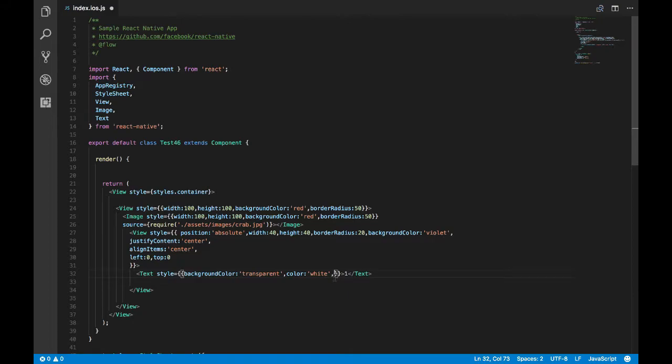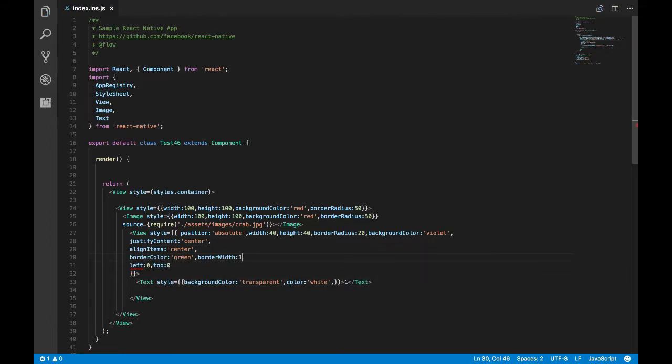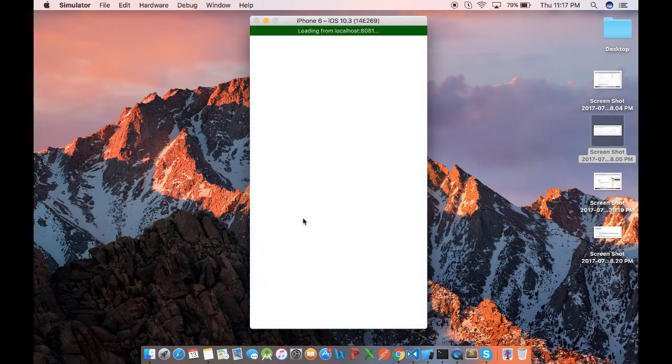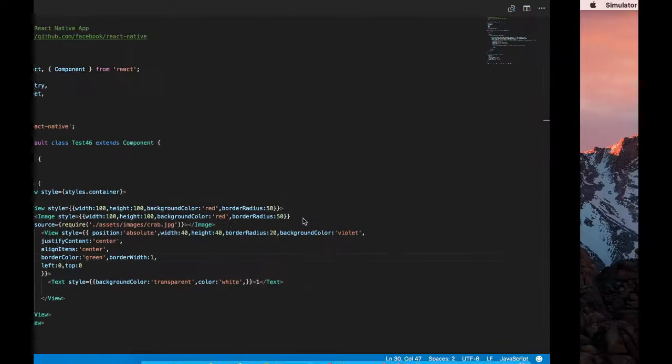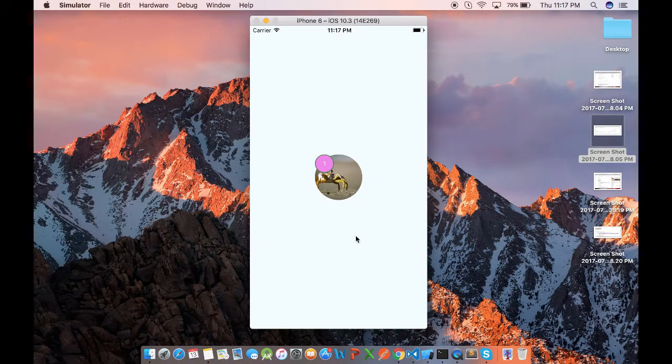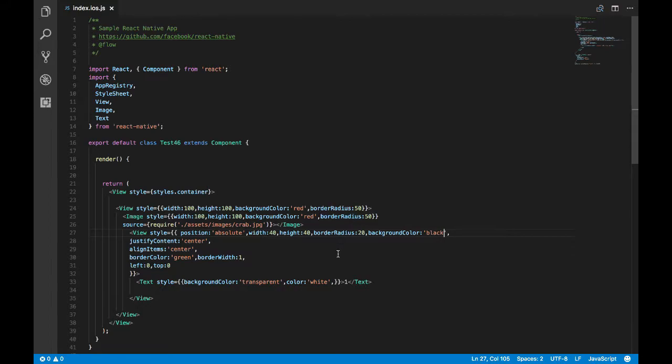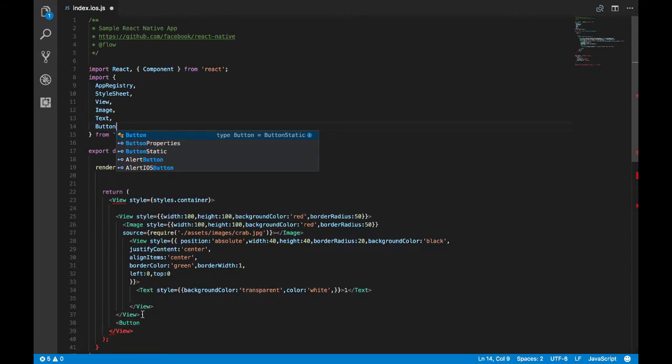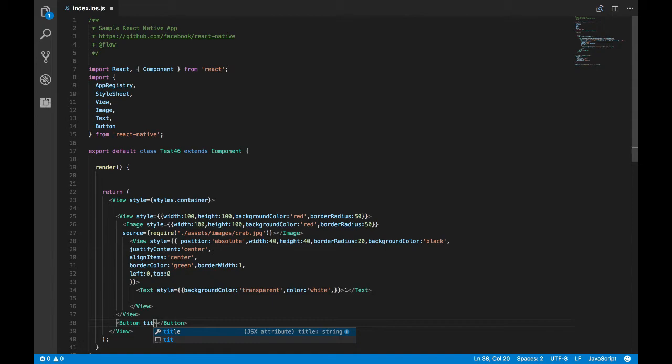So now let's move this border color and border width to our parent holder. And okay, it's looking good. Now let's change the border color, sorry, background color to black. All right, so that's good. So before we go and change the position of the badge, we'll see how we can animate this. So for that, we'll add a button. So on clicking of this button, we'll increment the count value of the badge while the badge is animated. So we'll do a scale animation.